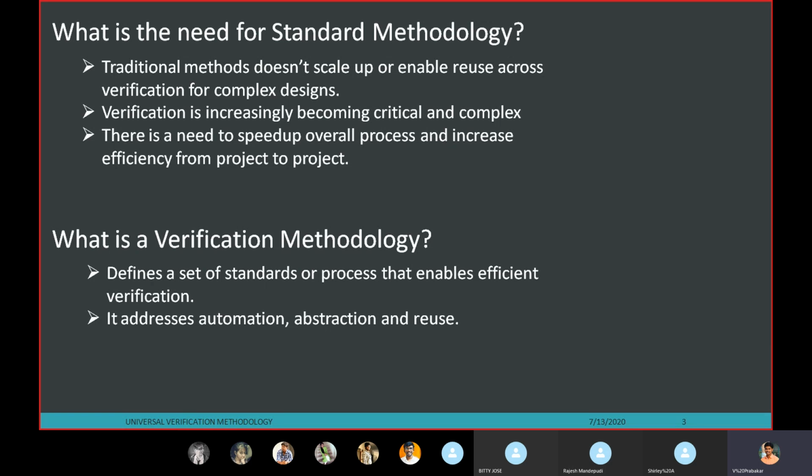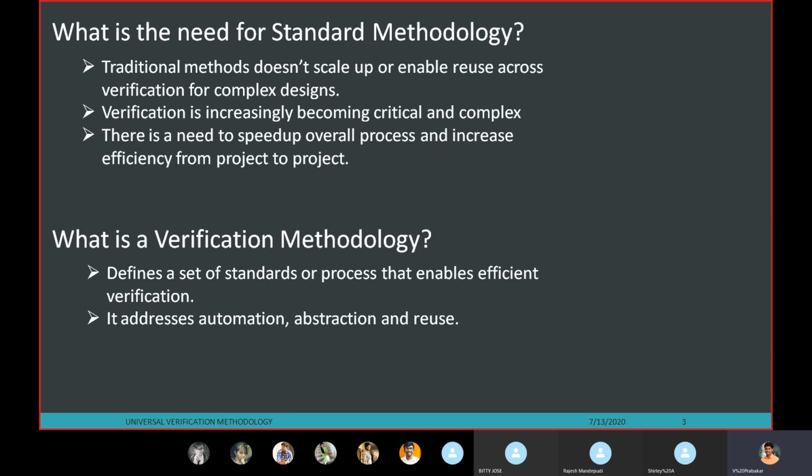So there is a need to speed up the overall process and increase the efficiency from project to project. For that we need this standard methodology. If we have a standard methodology, what we have done for one project, we can use for the next project. Same thing we can use. So it will be efficient when you work with a standard methodology.